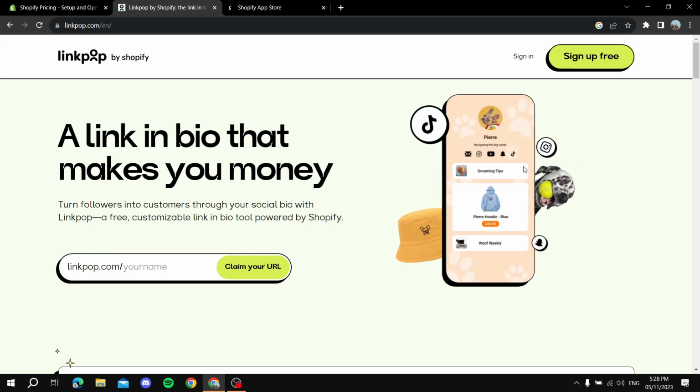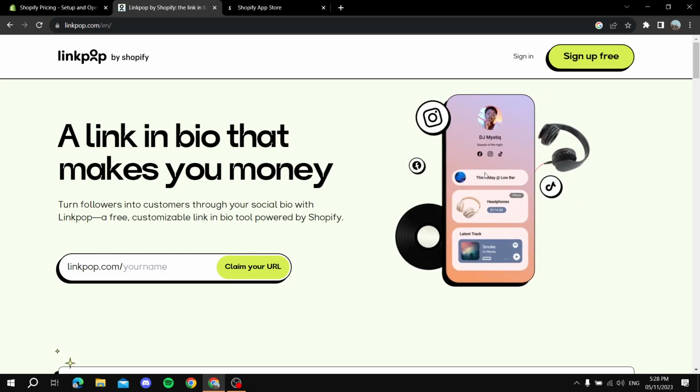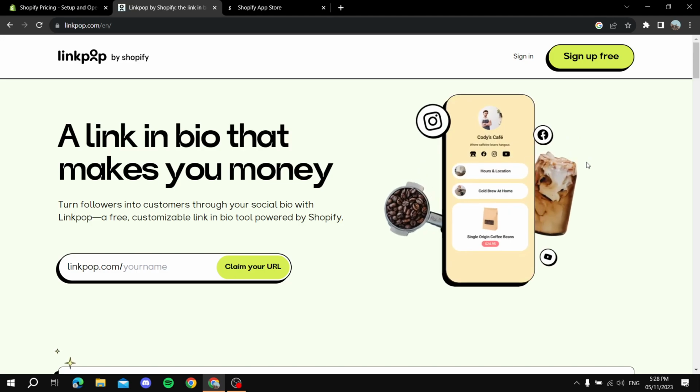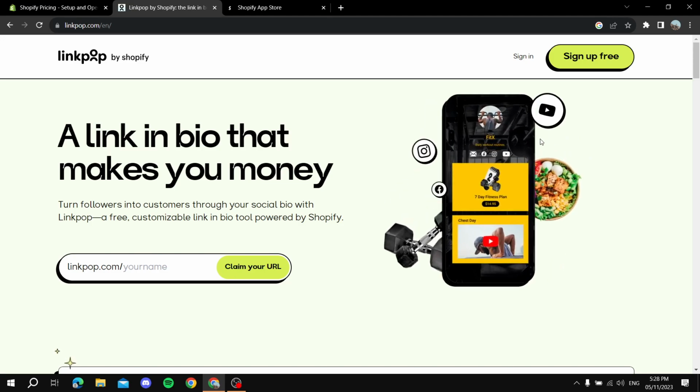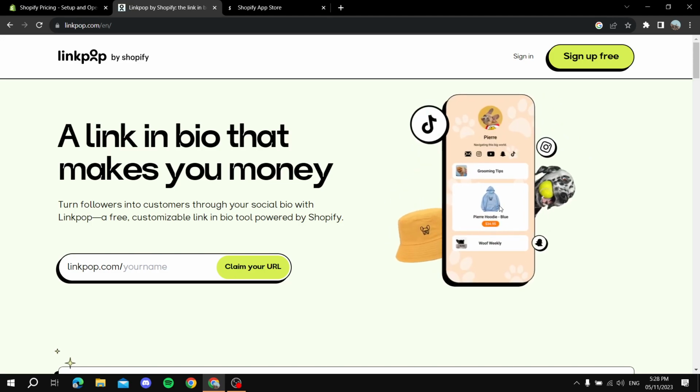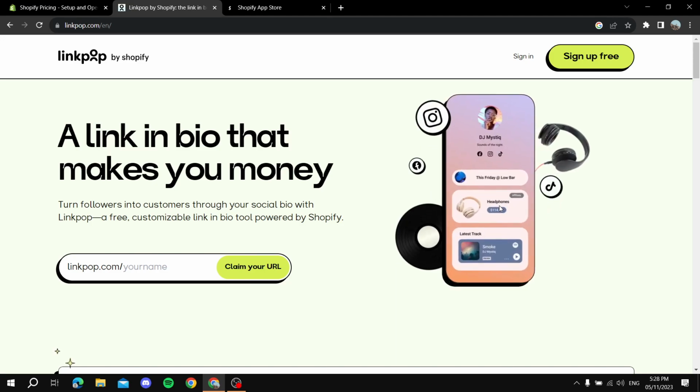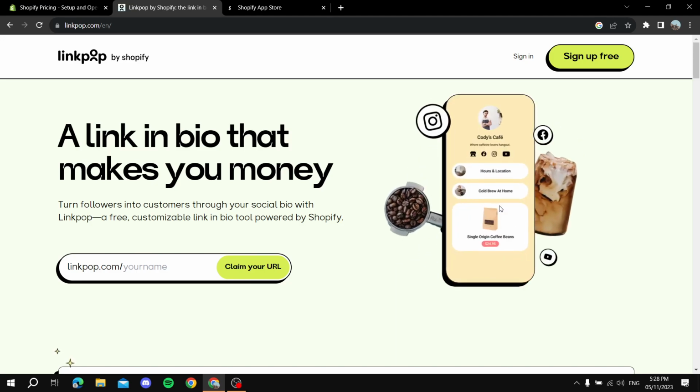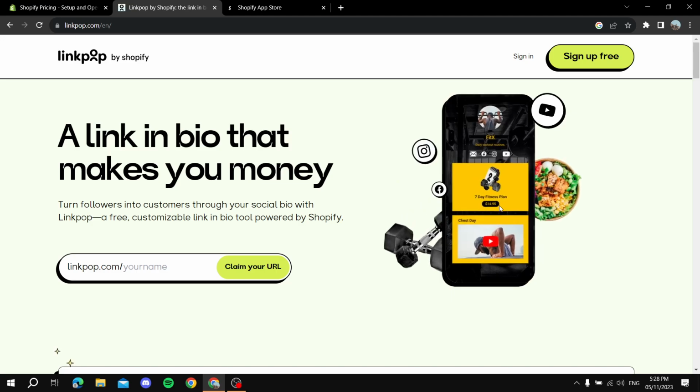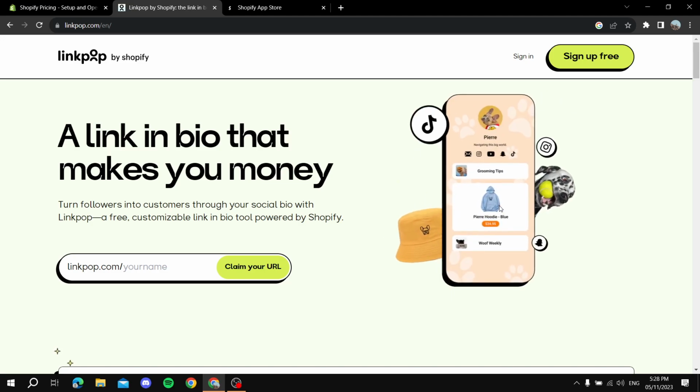And as you can see, the examples on the right side are going to be something like this. It's almost like Linktree, where you have all of your socials and also your products. So you could say it's a mini site that just includes the products and your socials, and that's it.